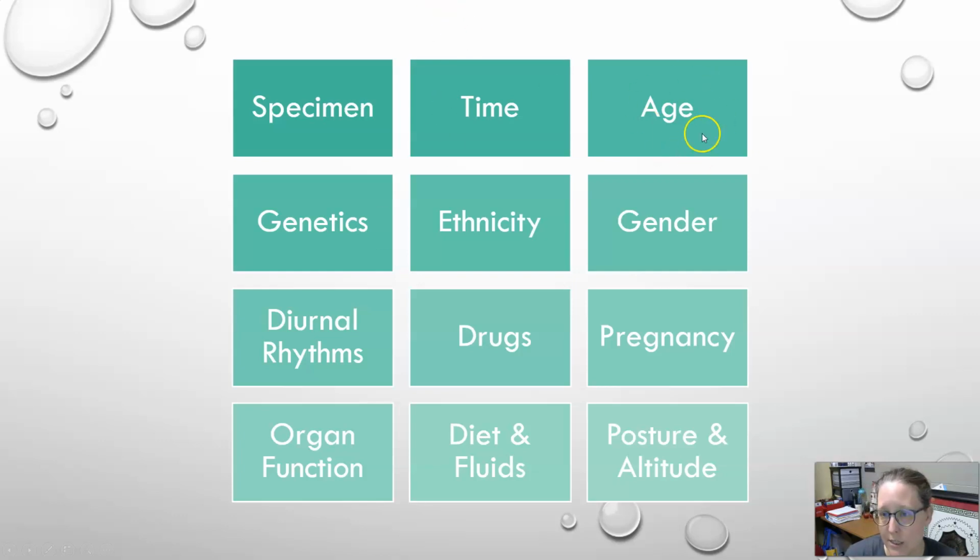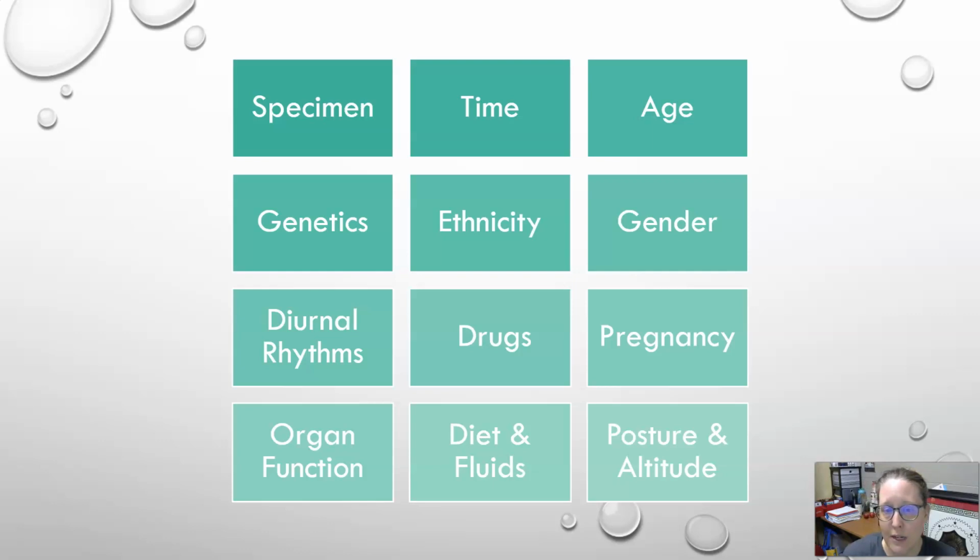Okay, so age, this is age of the patient. The majority of the lab reference ranges are for healthy adults, and some of those values have different reference ranges for pediatric patients and for geriatric patients. These ranges can also change by gender. So there are certain lab values that have different ranges for males and females. For example, the hemoglobin is one of them. Males tend to have higher normal hemoglobin values than females.